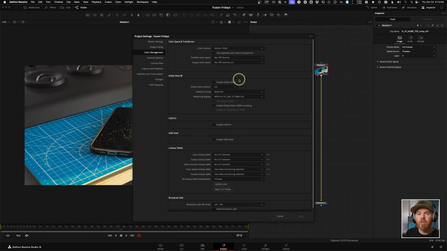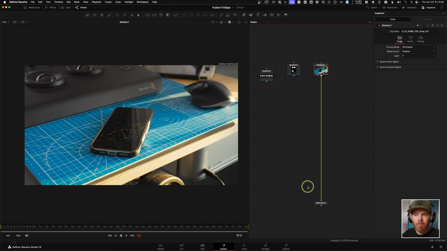But when you go to Fusion, it's not taking care of conversion to linear like it would be if we were using color managed. This means we need to do it ourselves. No problem, I'm going to show you how to do that. So the media in nodes in Resolve Fusion have a source gamma space property over here in the inspector. Again, if these don't appear for you, just click the button. They'll show up. Pretty much always need the inspector.